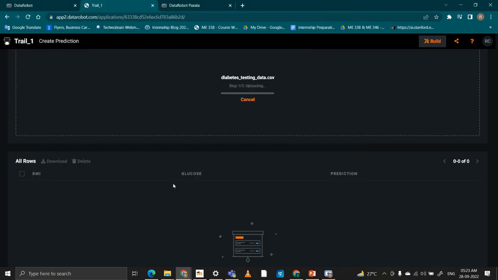It contains only five rows. To test our model on previously unknown data, we are providing this testing data. Now our model is predicting outcomes for an unknown file. They are importing the data sets.